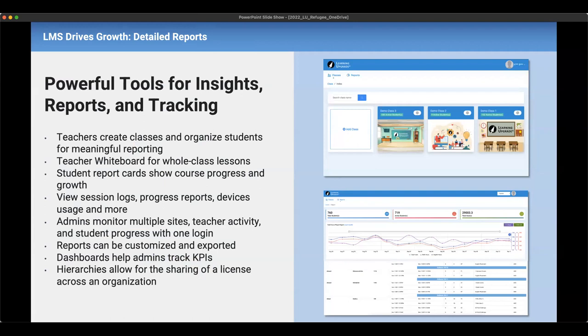So first and foremost, it's built around roles. I know we have a lot of different roles attending here. So at the top right image, this is what we call our teacher role. And this is going to be that individual that interacts directly with the learners. So this can be a teacher, a volunteer, a coach, or a tutor. Very similar to Google Classroom, they'll have this tile-based interface where they create classes. And then in those classes, that's where the learners will display.